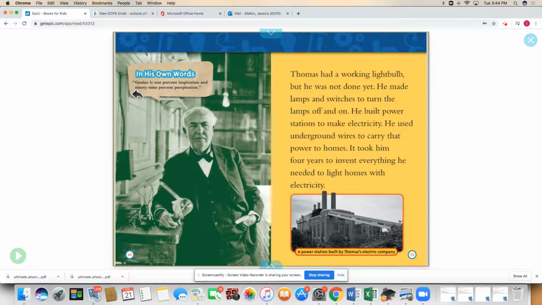And here in his quote where he said, genius is 1% inspiration and 99% perspiration, what he's saying there, he's saying people could be smart, right? That's like 1% out of 100. The other biggest part of it is that 99%. Perspiration is another word for sweat. So he's saying it's really mostly the hard work and taking the time to keep trying. That's what makes people successful, and that's what makes inventions and inventors successful too.